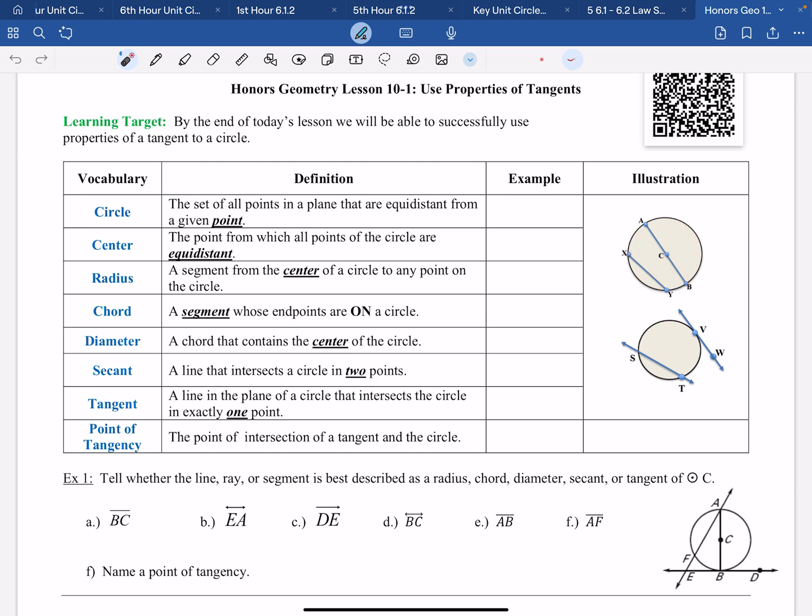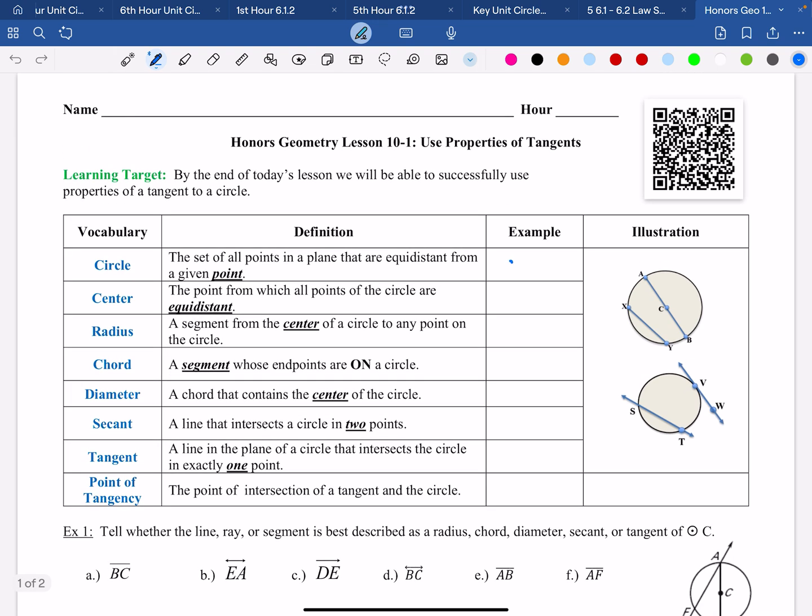All right, so let's take a step back. Let's talk about how we can name that circle. When you name a circle, you simply identify the dot that appears to be in the middle of the circle, and you do the symbol that looks like a circle, and then you put a capital letter next to it. This is called circle C. The center is simply that position right in the middle of the circle. If I said name the center, you're going to pick that point, and it's always a capital letter.